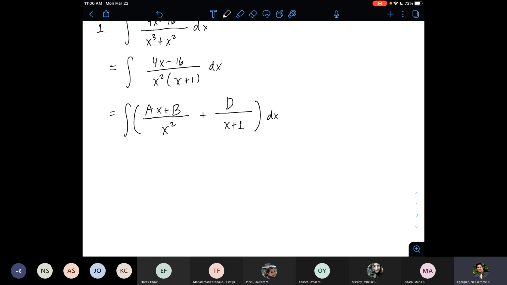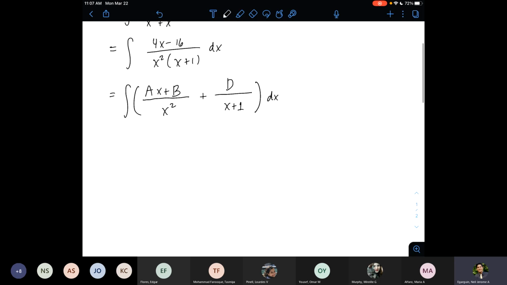Let me just check the chat. Okay, yeah, Herson, that's right. You can also factor out the constant factor in the numerator, take it out of the integral, and that will give you the same answer. But I don't want to worry about that right now, but you can do that certainly.